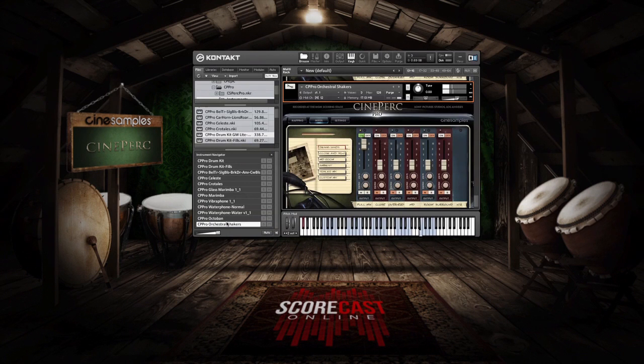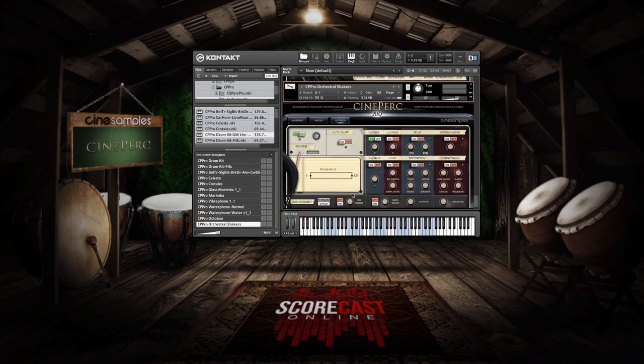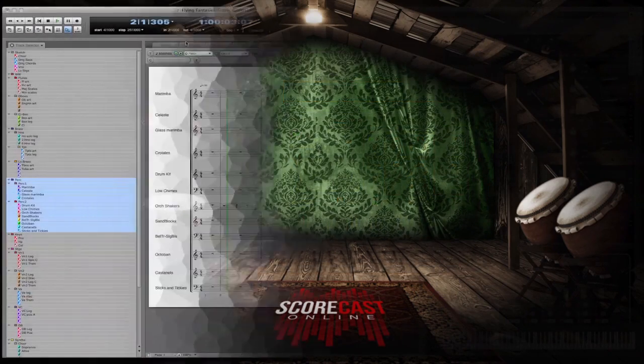Now, many of the sounds in this library have a fairly consistent delay of 5 milliseconds to the samples, so there is a bit of air to the hits. The shakers have a particularly large delay, so I often play it in normally and quantize my performance and then manually nudge the MIDI data slightly earlier until it sounds right to my ears. You can also use the sample start knob to cut into the sample and remove the lag.